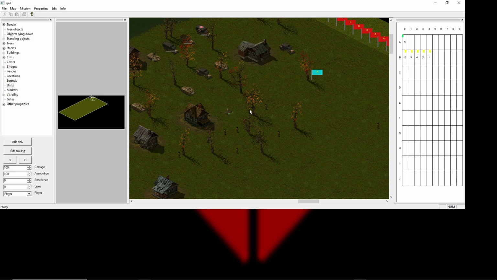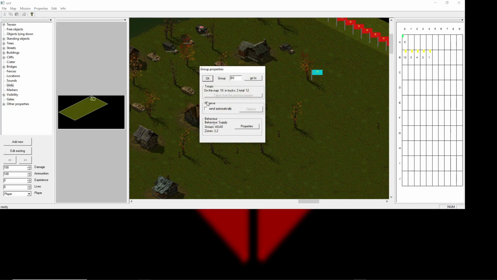And today we're going to be talking about groups and group behaviors and how they interact with other groups and locations. And there is a little reserve mechanic. We're not talking about these reserves, we're talking about these reserves. There is a reserve mechanic for each individual group, and each group is referring to the intersection of a number and a letter in this spreadsheet. So A0, B0, that type of stuff.